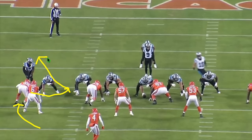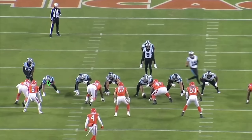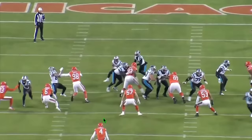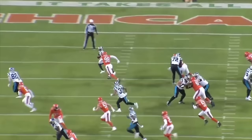Watch how Sweat jumps inside to defend against the run — his responsibility is to make sure the tight end doesn't cut him off in the running game. But right here the tight end releases out into the flat. Watch what Montez Sweat does: he redirects and immediately gets in Bryce Young's face, forcing an incomplete pass. This is a play teams love to run with young quarterbacks — it's supposed to be an easy completion, maybe two or three yards, just to give the quarterback some confidence. Sweat blows it up so fast he pressures Young even on that easy completion.